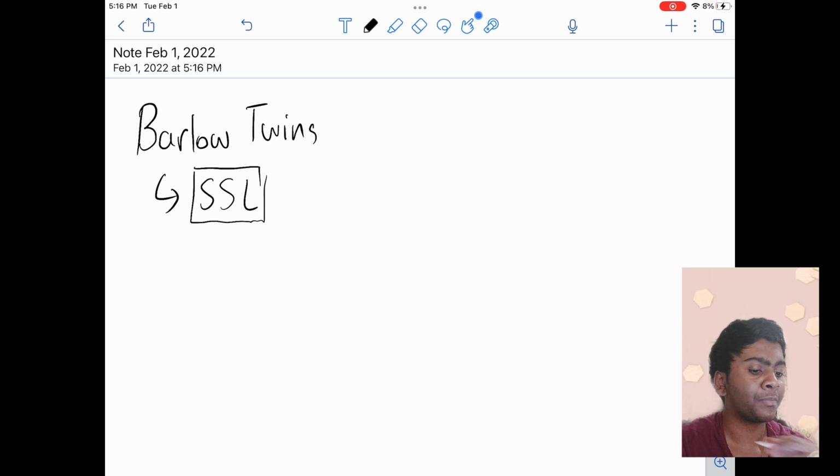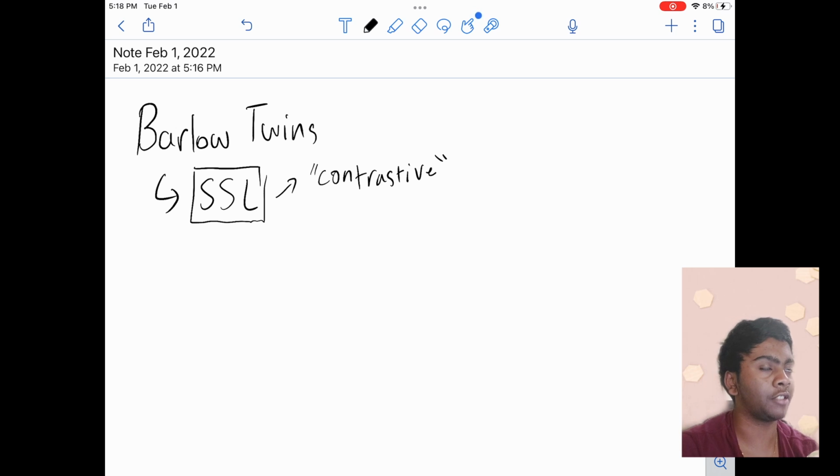And it's a special type of self-supervised learning. It's called contrastive self-supervised learning. And so you might be wondering, what does contrastive mean? Well, it's in the title itself. Contrastive means you check how similar something is or how contrasting or how different something is. And in this case, Barlow Twins checks how similar versions of the training data are to themselves. And I'll elaborate a little bit more on this.